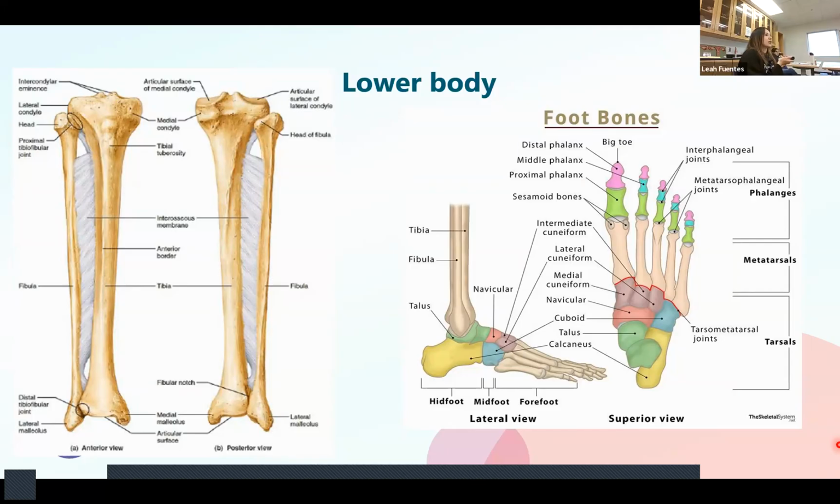Okay, lastly, let's talk about the foot bones. I have another mnemonic for this. So let's start with the tarsals. It's Tiger Cubs Need Milk with a C. So Tiger is our talus. Cubs is our calcaneus. The calcaneus is the attachment point for your Achilles tendon. So this will come back. Make sure you know that. They'll probably ask about the calcaneus.